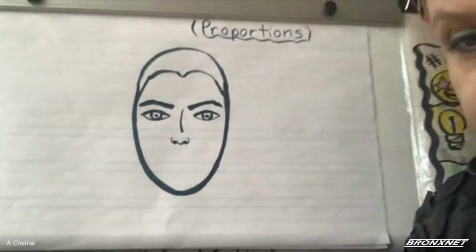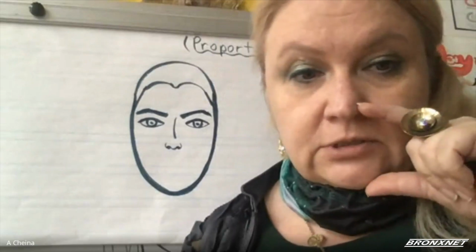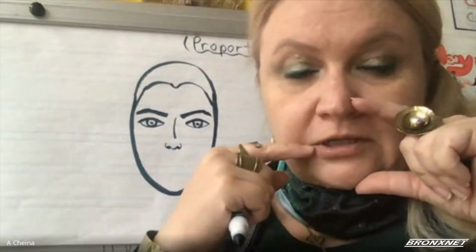Now, as far as the mouth, we're definitely going to need a little bit of the space between the tip of the nose and the upper lip. But also when you consider not looking at the lips, but looking at the center of the mouth, really the mouth falls in the middle, in this space between the nose and the chin. It's right in the middle.